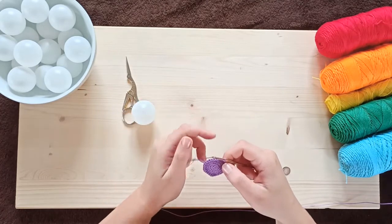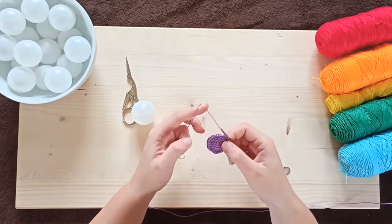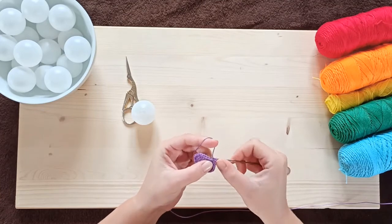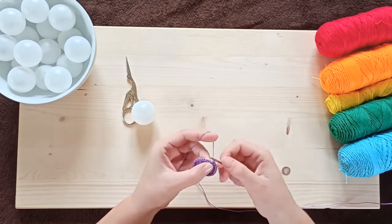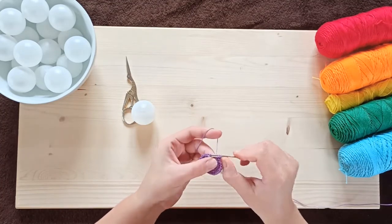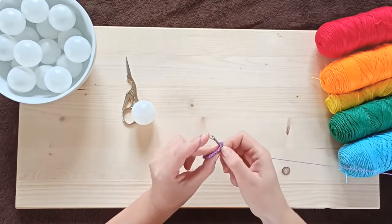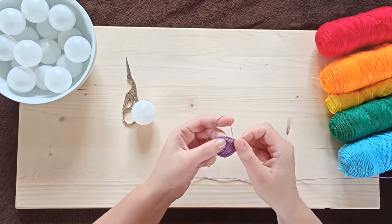So again, we start with an increase and later we will make 4 single crochets in the next stitches to make a total of 36 stitches at the end of this round. We start with increase and will be 1, 2, 3 in the next one, 4 in the next one, 5 in the next one, and 6 in the next one. Now again an increase, 7, 8 in the same one, now we have stitch number 9, 10, 11, and 12.